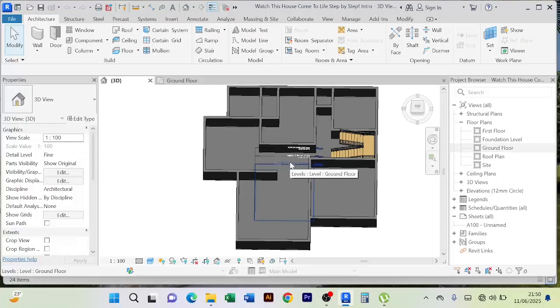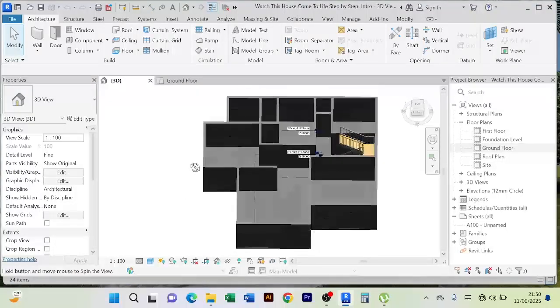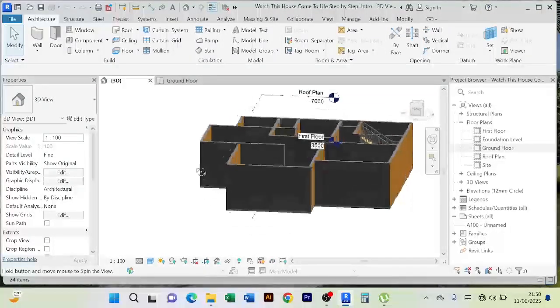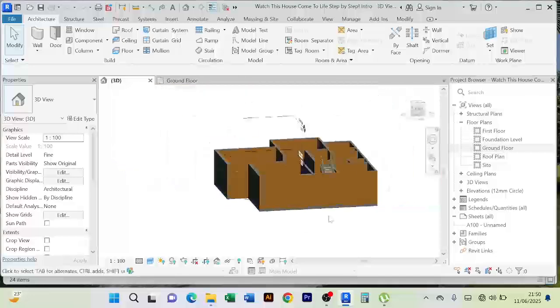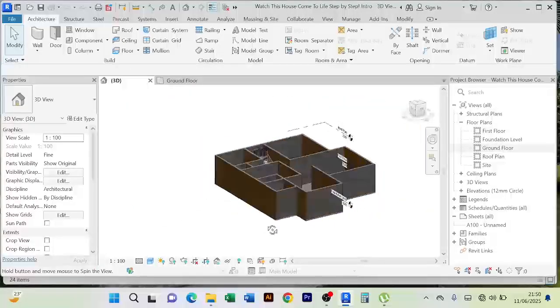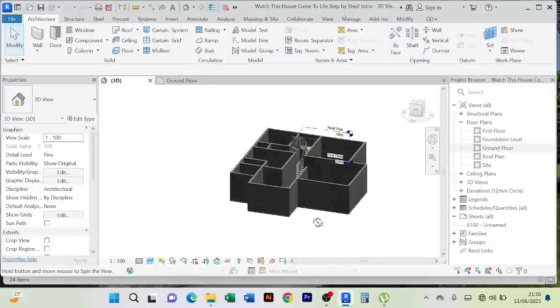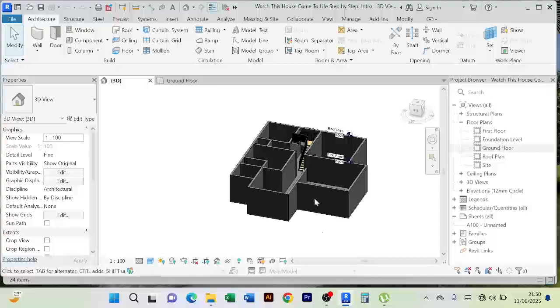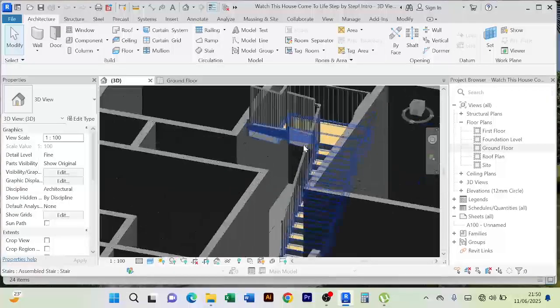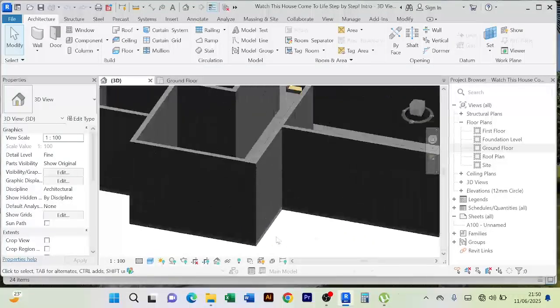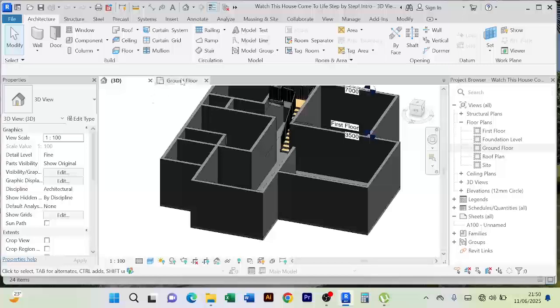Ladies and gentlemen, welcome back to our Revit project that we started from the first part. This is the second part of this project, and this is where we left it. This was the first part of this project. We managed to finish the walls, and we even put in the stair, and then we also put the floor.